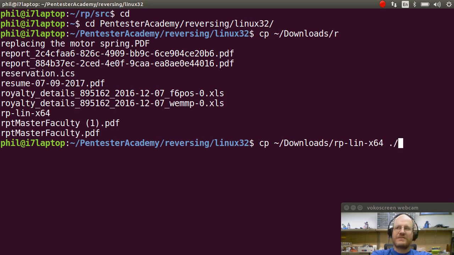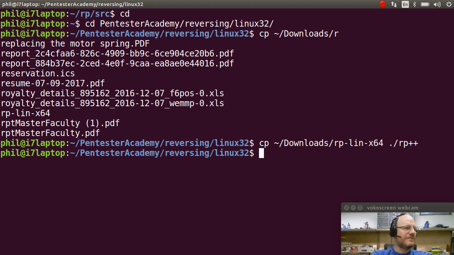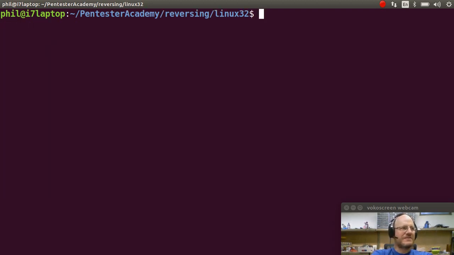I'm going to call it rp++. I'm going to do the standard thing, which is run a program because I don't understand how it works. I don't know how to use the different switches.